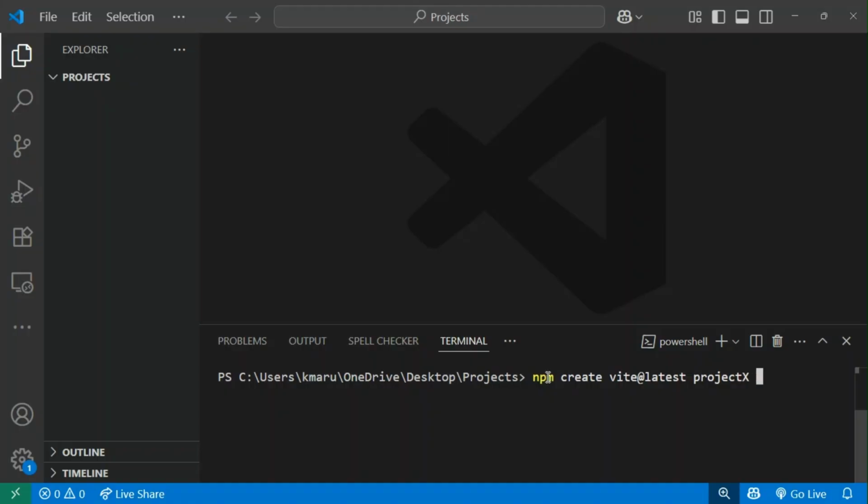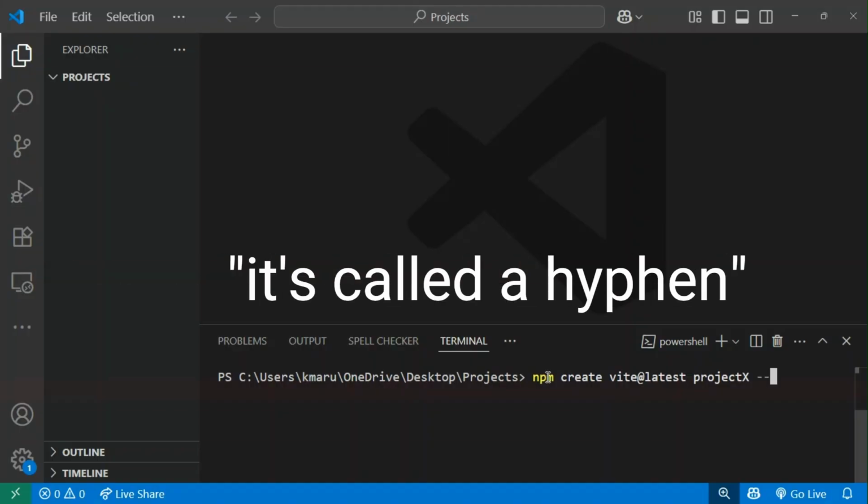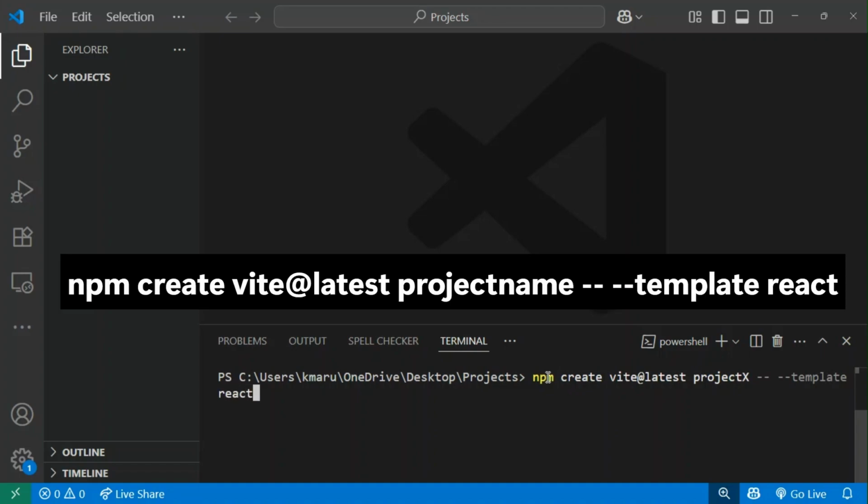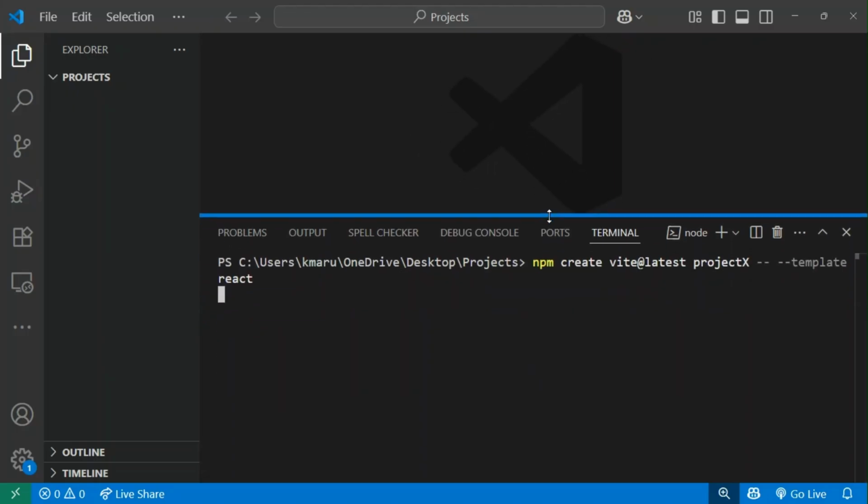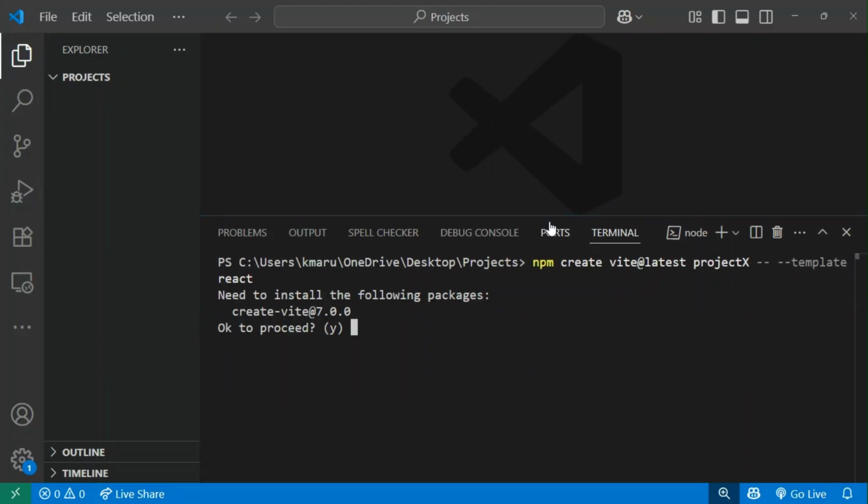And then space, and then dash dash, or minus minus, whatever you want to call it. And then again followed by template react, and then you hit the enter key on your keyboard, and then you'll see Vite will start building the application.